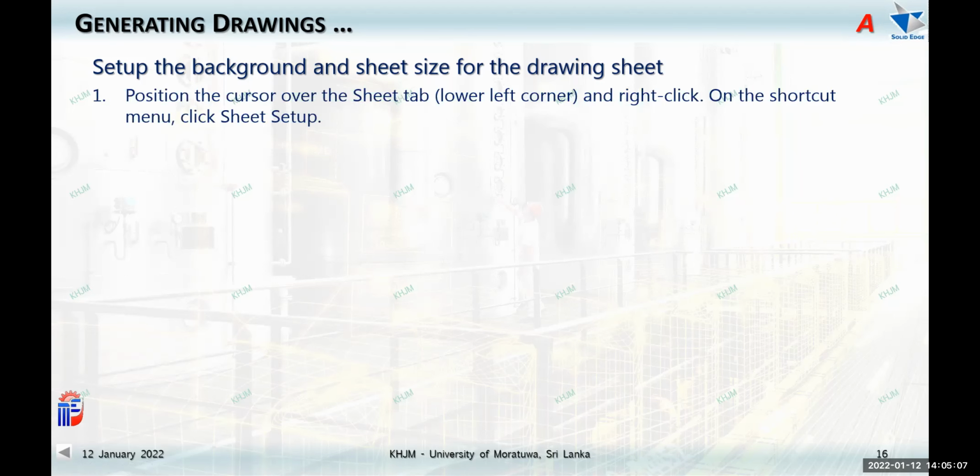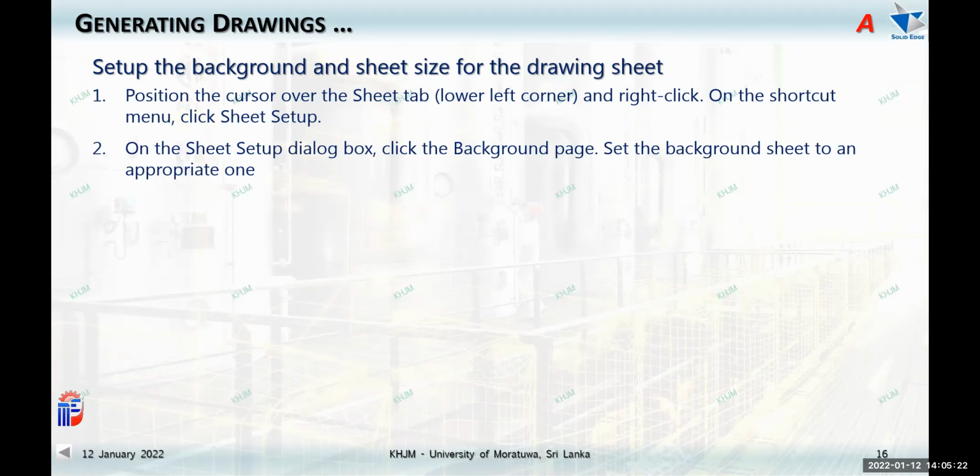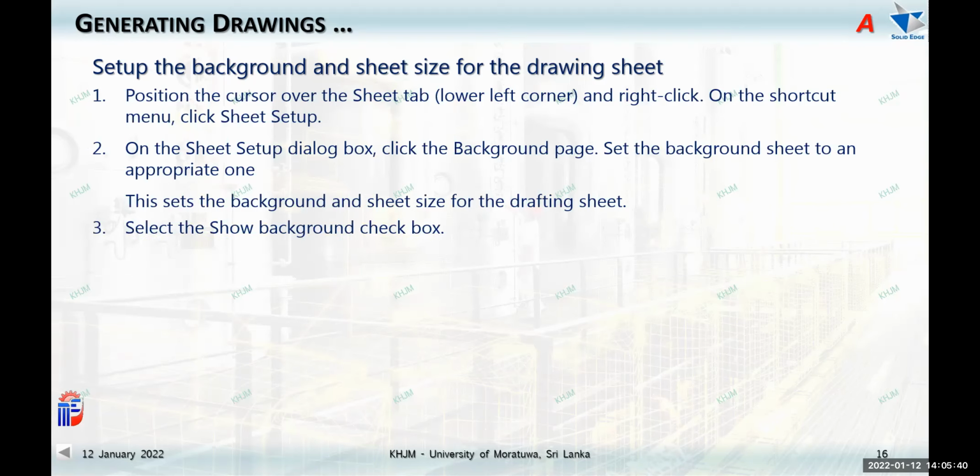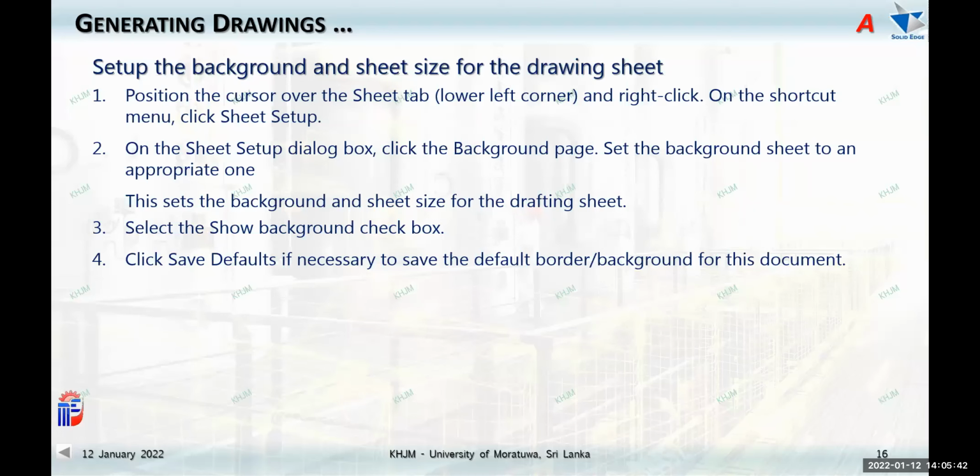Right? Let's see now how to do this one. Position the cursor on the sheet tab, that is the lower left hand corner. You have different tabs, sheet one, or your part one, something like this. Right click on that one and then Setup. Click on the setup menu item. And once the setup box is open, you can see there's a special page for the background. I'll show you all these things, right? And then you can set the background, and of course you can even edit. And then after that you can close.